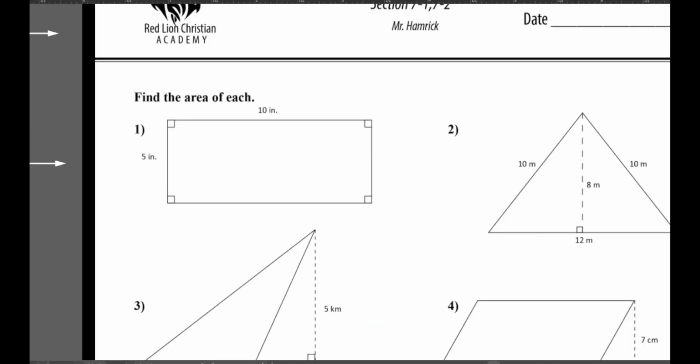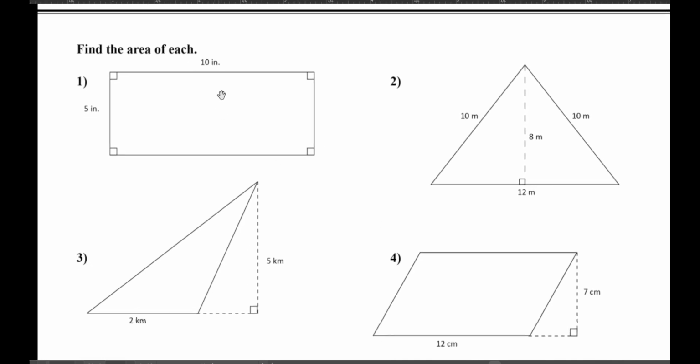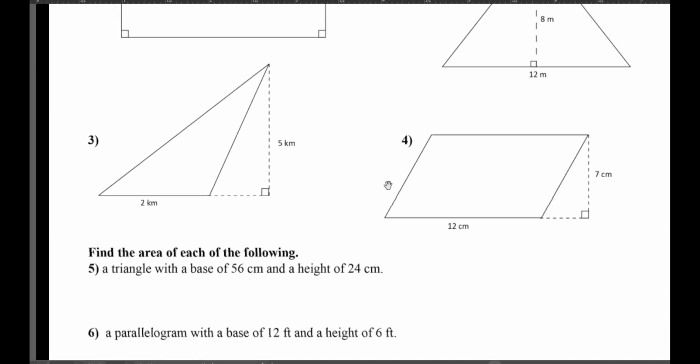I'm not going to hit every one because some of them are just ridiculously easy. How to find the area of this? What is it off the top of your head real quick? 50. Okay. How do you do this? 1/2 the base times the height. So what's half of 8? Yeah. 4 times 12 is 48. Easy, right? What about this one?